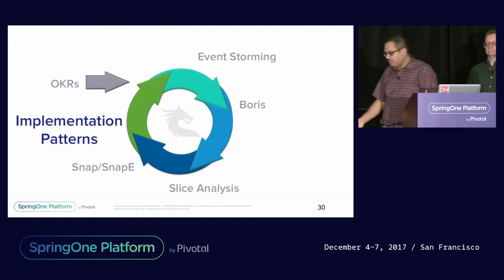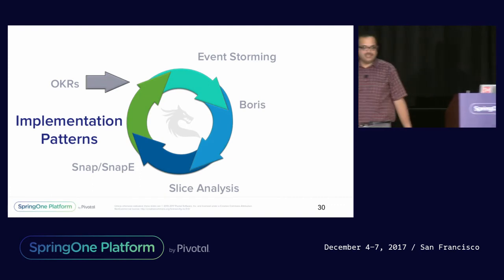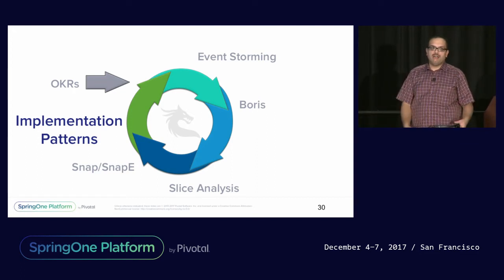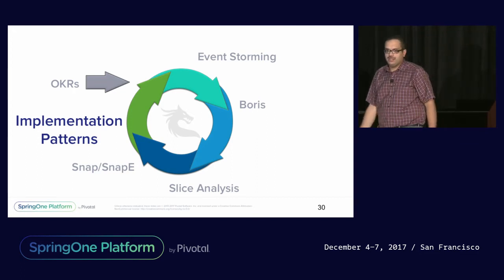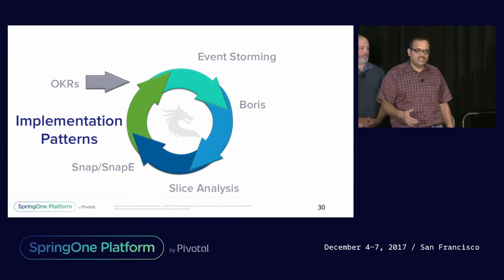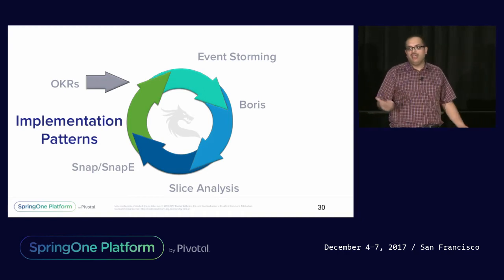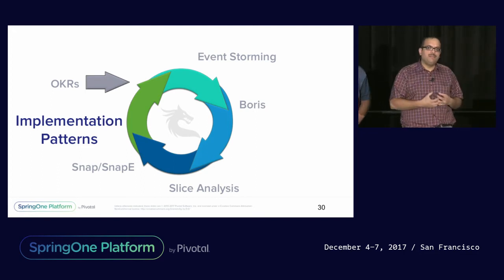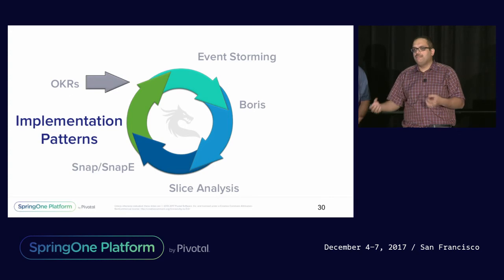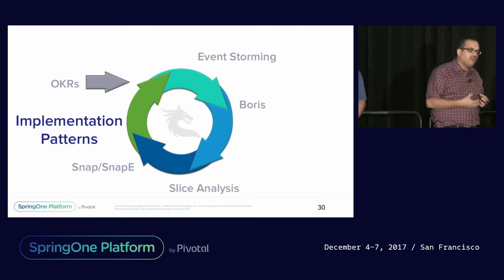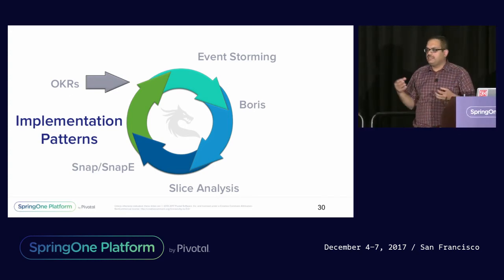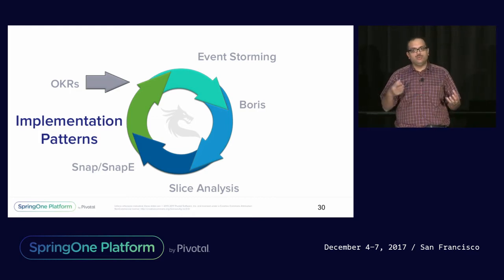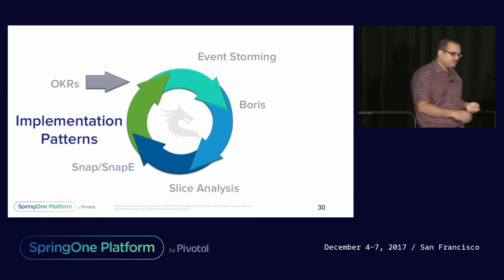So you might be wondering, where is the actual source code? I mean, we have talked about a lot of the techniques. So we are now at the point in our circle of transformation where we have a set of stories in a backlog to execute on. Okay? We have a set of stories. Now, with these sets of stories, what kind of implementation patterns do we use to implement these stories? So now I will go into a little bit of details of the techniques that we use, the patterns that we use at a code level to refactor our monoliths.